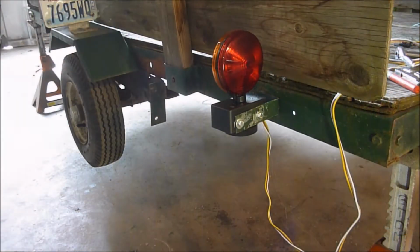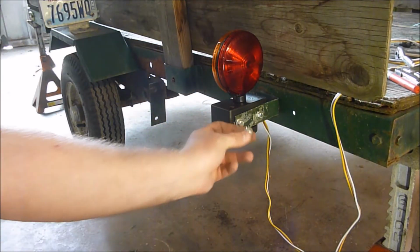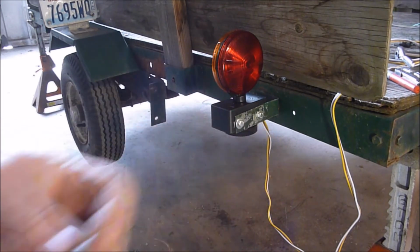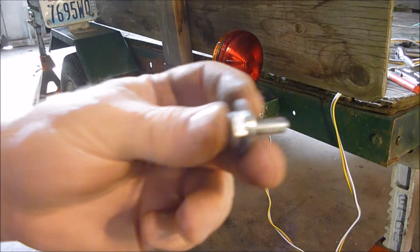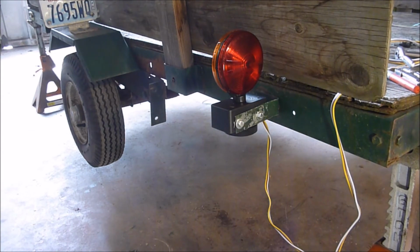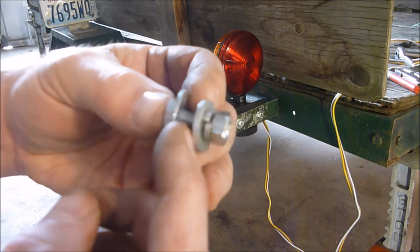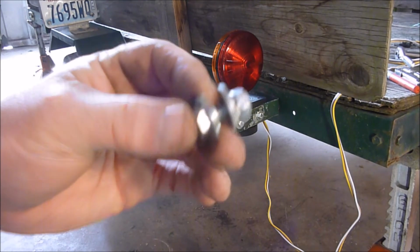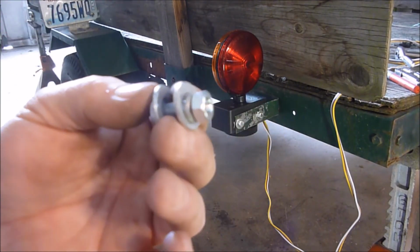I bolted it on there. I basically just took a bolt about that size through here, and it seemed to work good. I put a washer on the front of it, and then on the back I put another washer and a lock washer and a nut. So it kind of does this here, and then the bar in the middle goes in the middle. That sandwiches it pretty good, and hopefully it doesn't break.